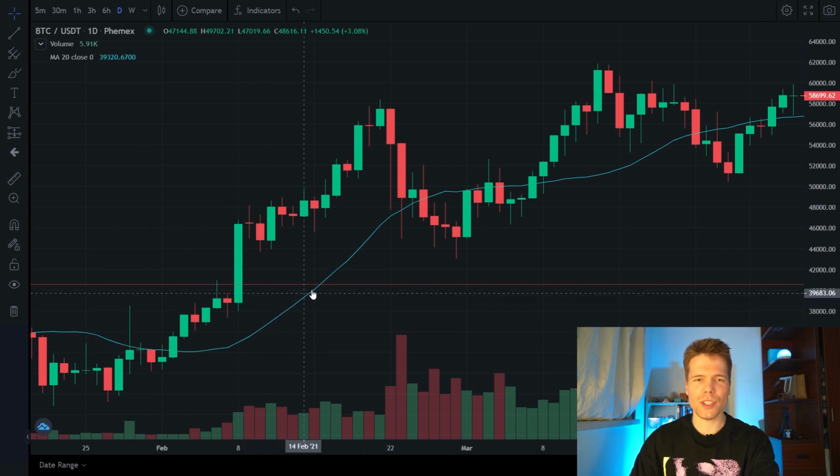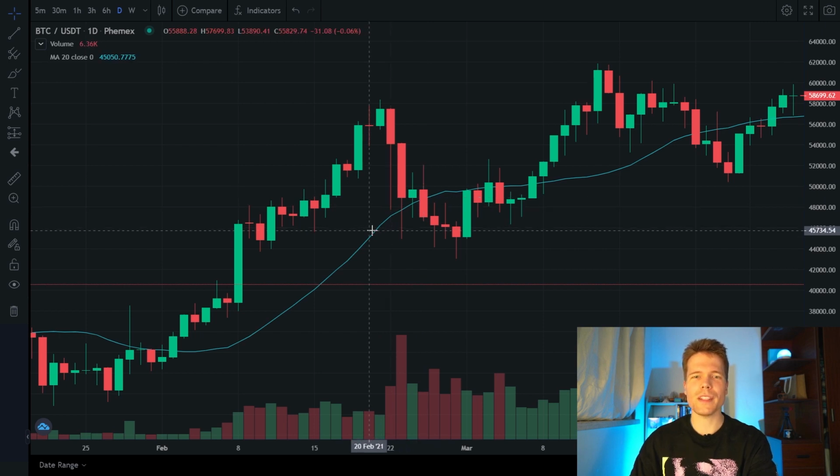So you can look here, the price is way above the moving average, and then you find a place where it's come back down to touch the moving average. So that's why if you're using this method, often you wait until it fails a second test to get a stronger signal. So here it crossed, and then it tested and fell down, but then when it tested again, it broke back through.